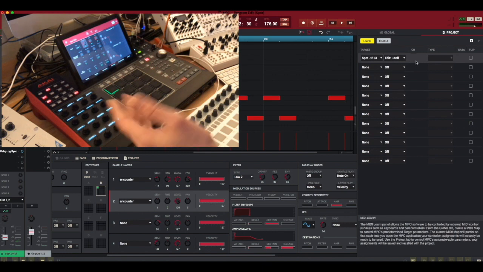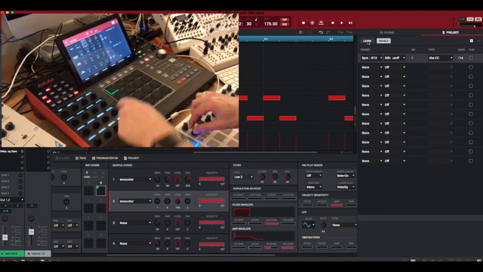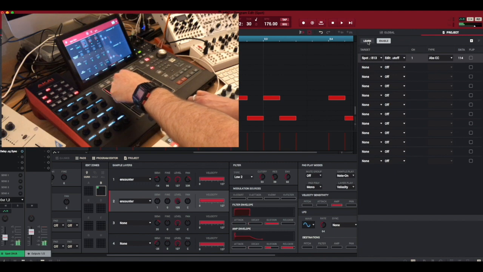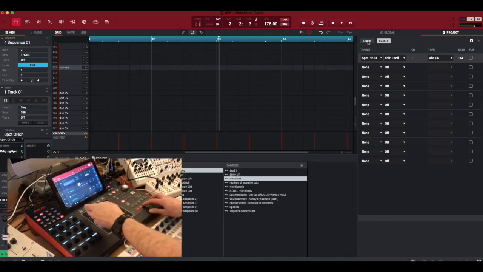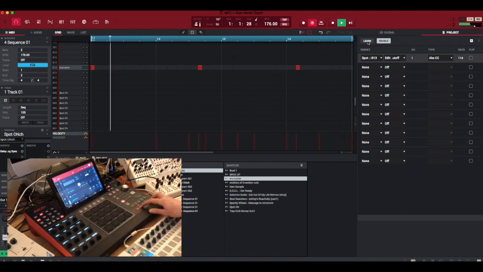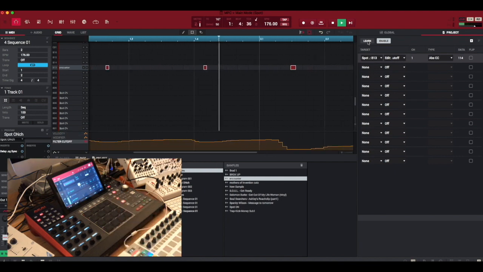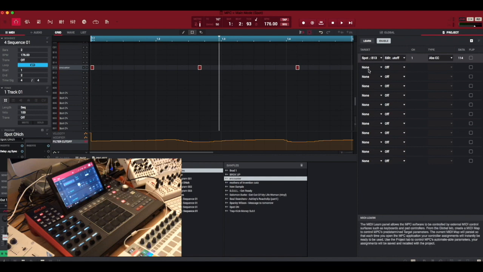And then we just literally need to choose a physical control to map to that destination. And there you go, I've chosen knob number 9 on my BeatStep Pro. So now we can control the filter cutoff of this pad. I'm going to add this sound to my sequence and then automate the filter cutoff with knob number 9 on my BeatStep Pro. And of course you can see in the software we've also got the recorded automation in the filter cutoff automation lane.